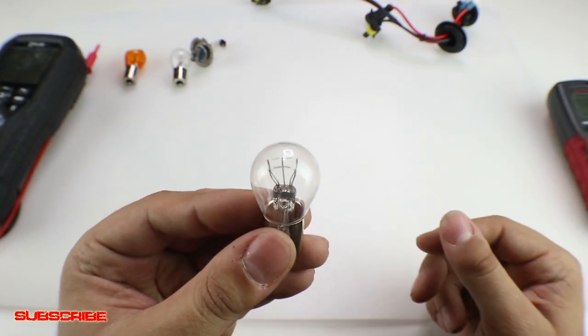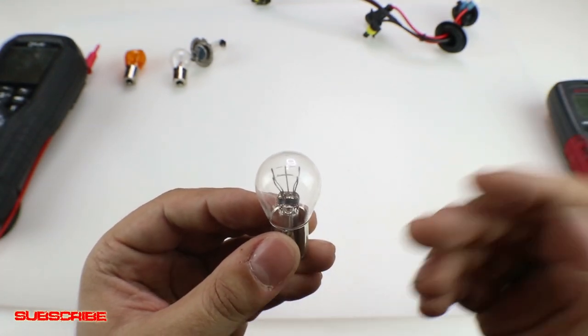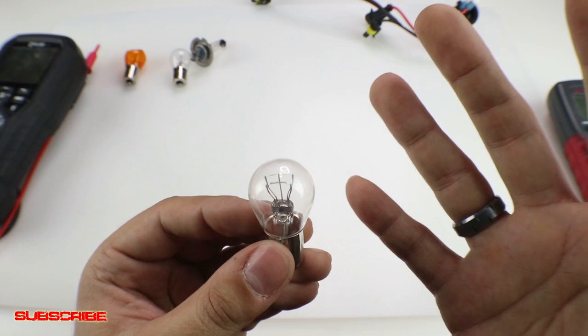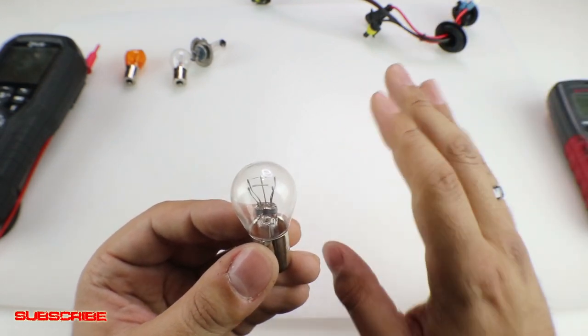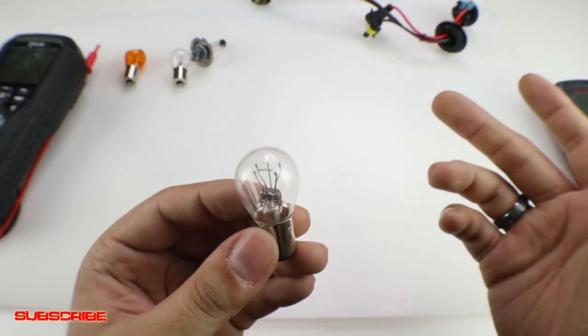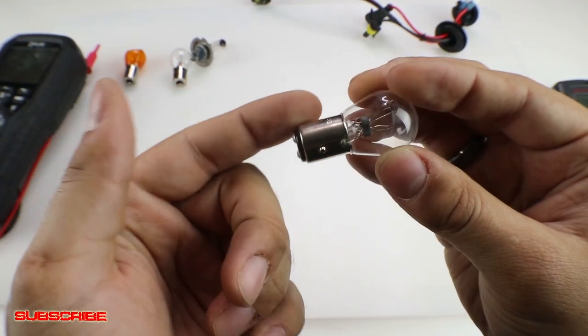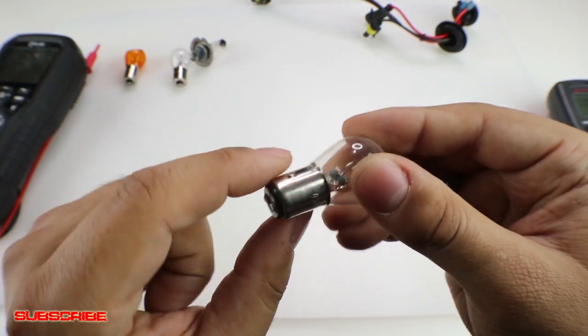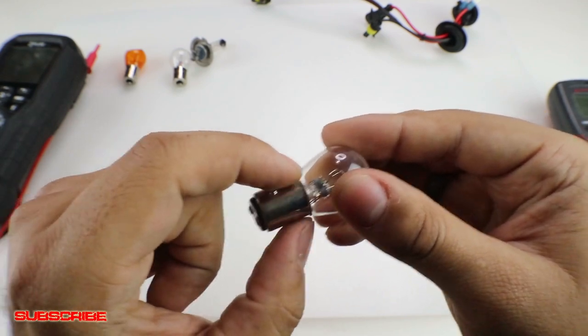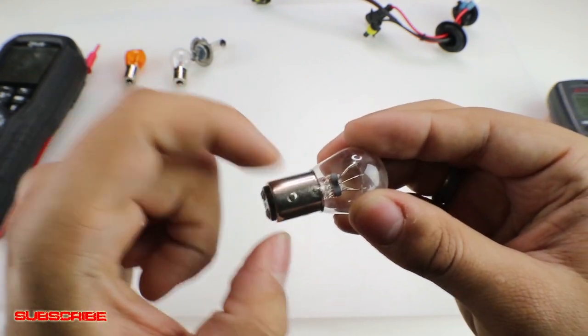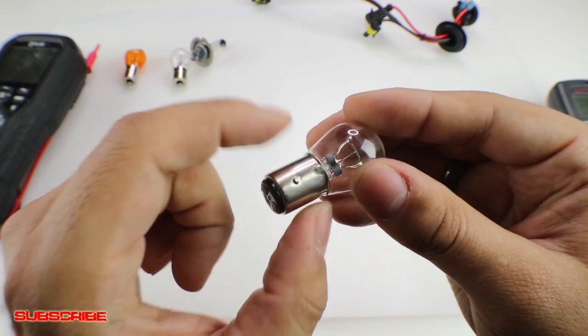So sometimes one of them can fail, so you won't have a running light but then when you hit the brakes it'll get really bright. But then when you let go of the brakes it'll get really dark and not work at all, or the other way around. So you can test both of these.